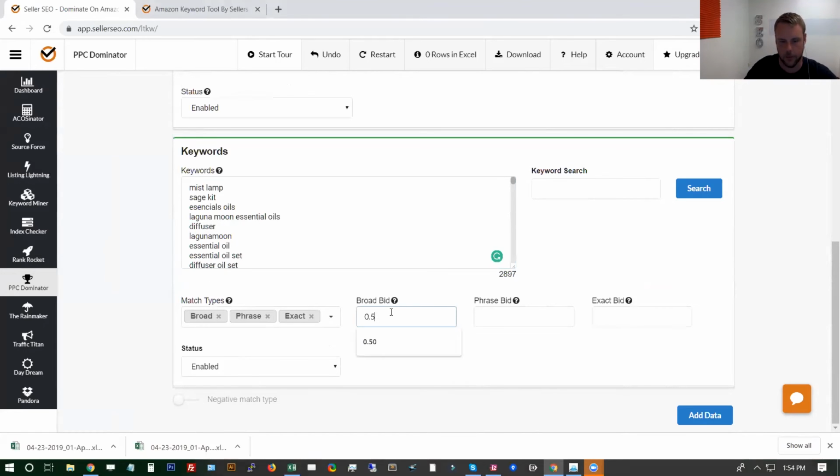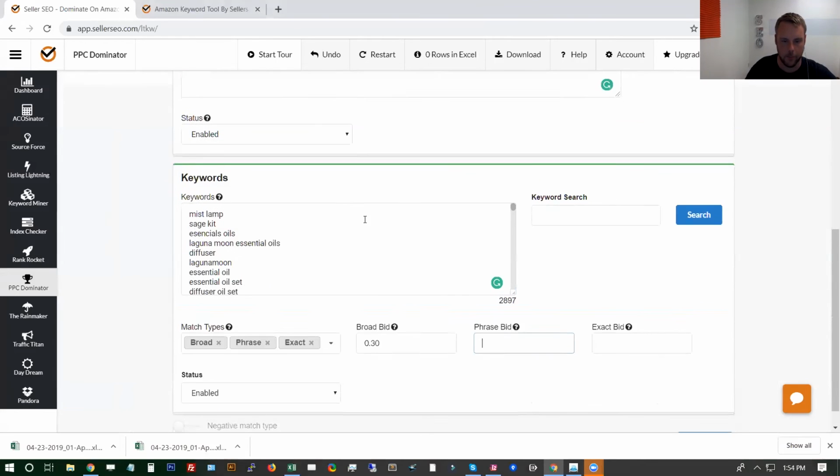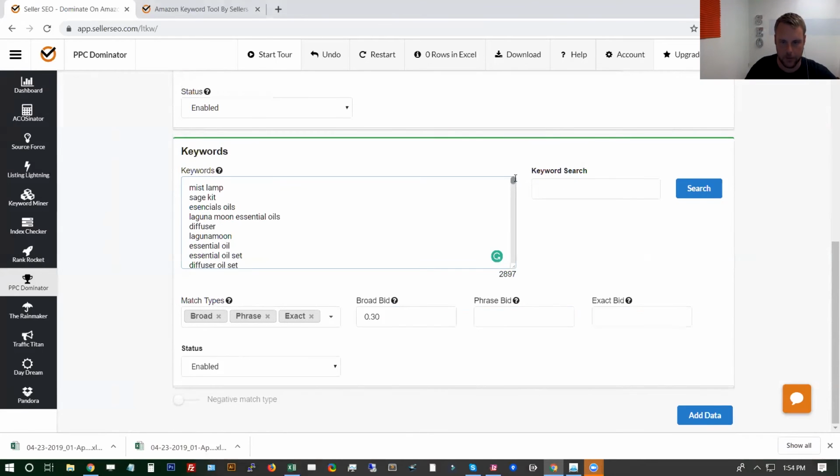Now, this is also going to vary by your niche and things like that, so it's something you need to research a little bit more. At some point, we're hopefully going to give you recommended bids for these, but that's going to take a lot of work. The Amazon APIs on the PPC side are pretty hard to deal with for large quantities like this. So if we can do that, we'll definitely roll that out. So phrase bid, let's do 88 cents. I already got that pre-filled, and then exact 1.11.